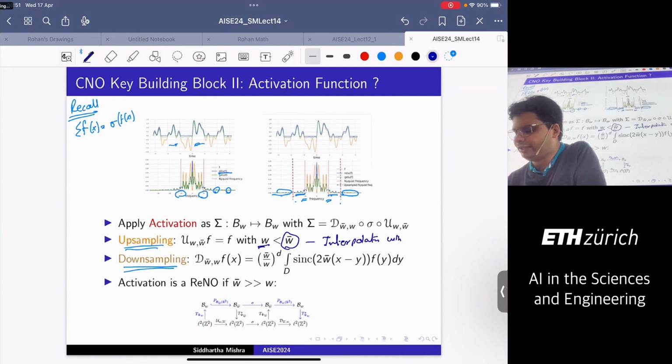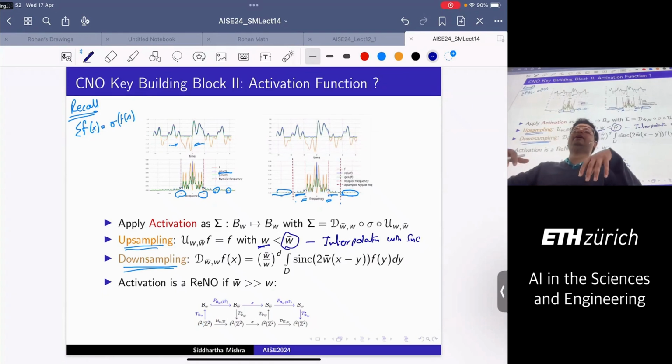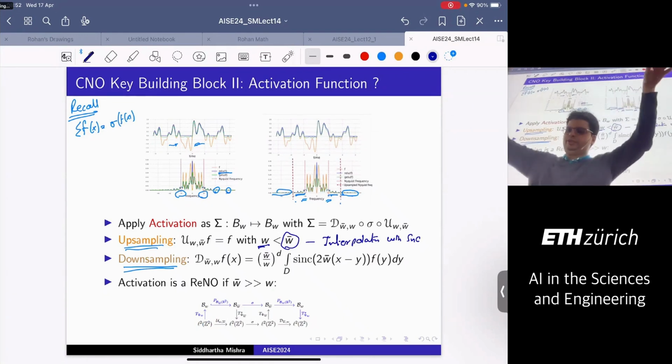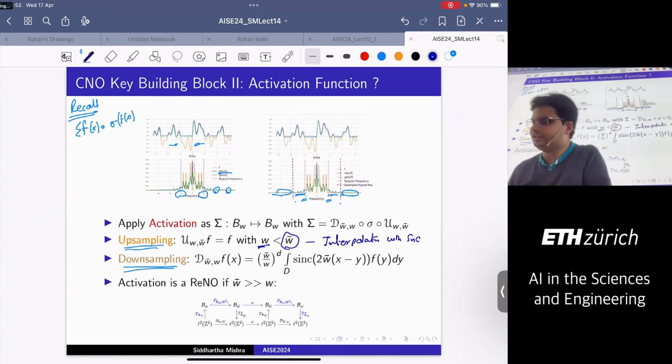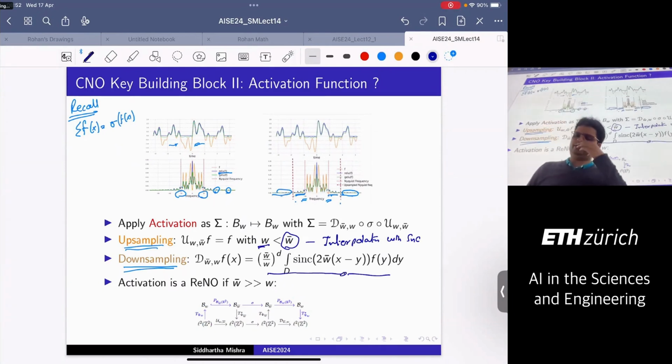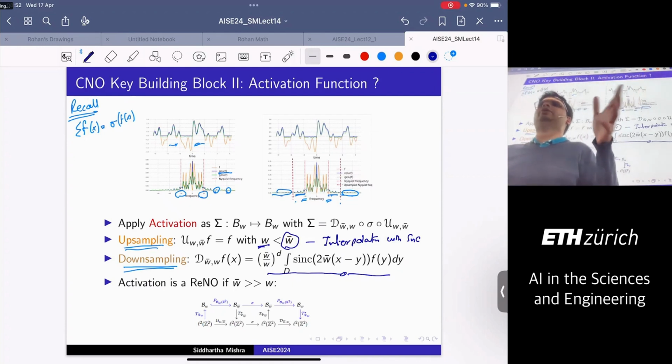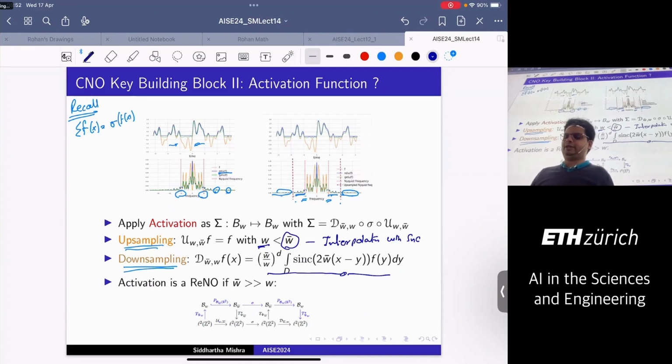I think you saw that in the tutorial on CNO. And downsampling is again an interpolation procedure, because you have to go to the sinc functions and then you project them back to the original points. And this is again done through this formula here. But the detail is not important. What is important is the intuition here. So at all times, we have this upsampling and this downsampling operation. And these two things are very, very important because they have to work in tandem.